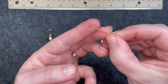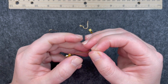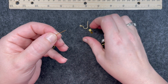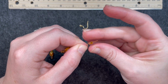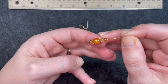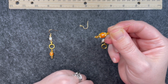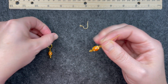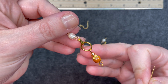And for this one, we have a ball head pin, and we're gonna start with the bicone, bead cap facing up, 8mm round, bead cap facing down, and the other bicone. So that is the component. All right, and to make the loop on top of the component for this one, your loop needs to be a little bit bigger. As you can see, the loop needs to go around the component here.